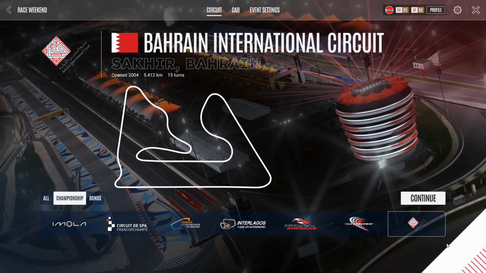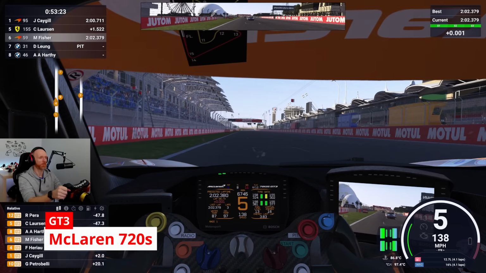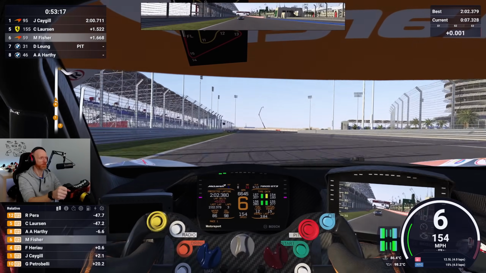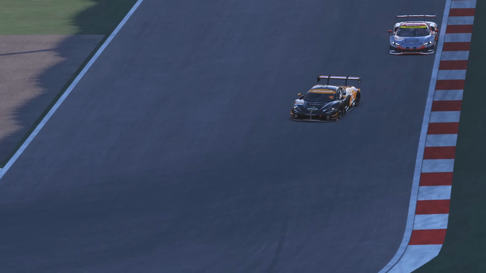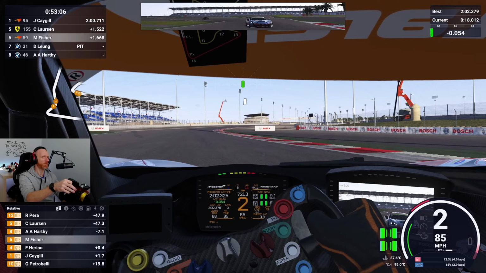For the GT3 class, we've come to Bahrain, as that's this week's GT3 daily race. And what better place to start in the GT3 class than in the McLaren, the one car that you get for free in this class on Le Mans Ultimate. So I thought that we'd start here. It's worth noting that as it's a GT3 car, it has anti-lock brakes. The GTE class does not have anti-lock brakes, so that's a massive difference coming from that class to this class.